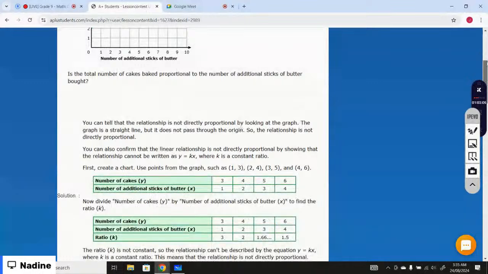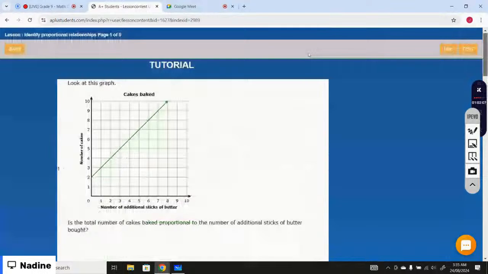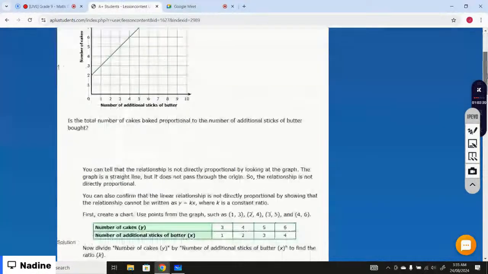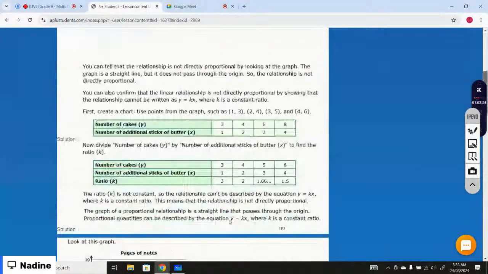For the graph of a proportional relationship, the graph must be starting from 0, 0. But this graph is not starting from 0, 0, so that is not for a proportional relationship, that is for inverse proportional relationships, right? So how do you find the value? You have to make a table of values, and then you can find values. Because the relationship is not proportional, you can see the relationship cannot be described by the equation y equals kx, right?